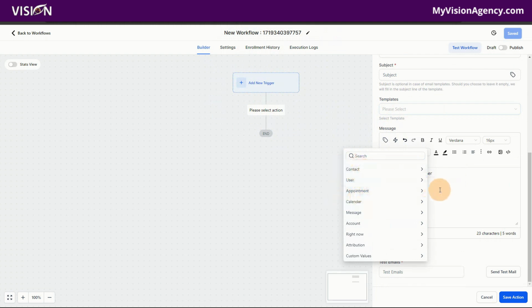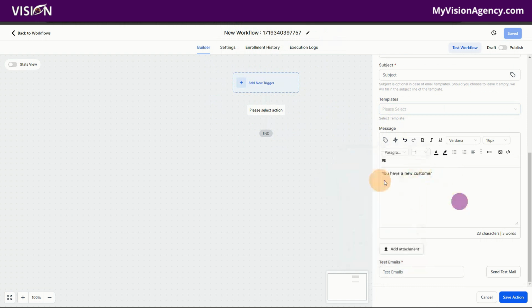And then we want to add the customer contact name, and maybe even user information or appointment status. Any of these things we can just build into the workflow using those custom values, and it will notify our team of all the information, even if they don't have access to the account. Okay. So we're just forwarding that info using the custom values.